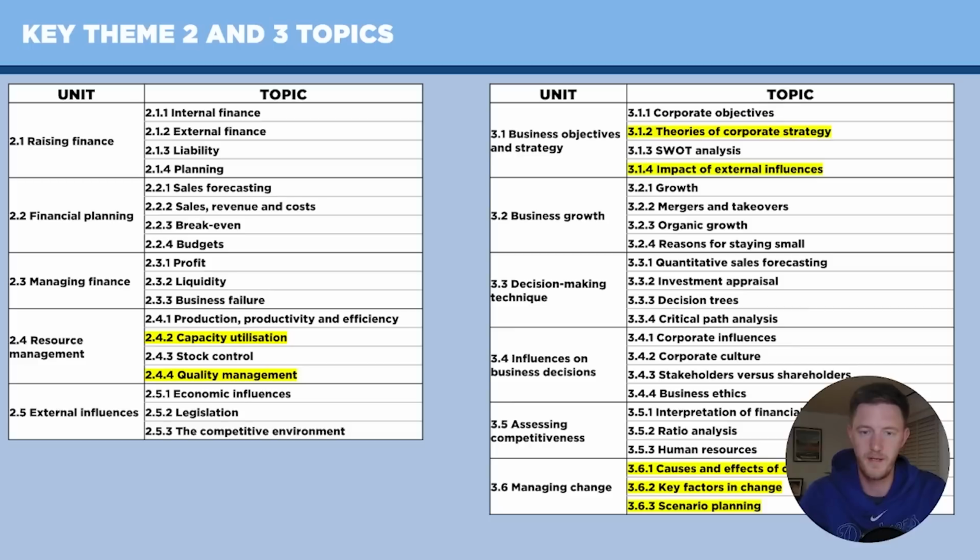It has so many links to so many different parts of the course. It's definitely worth making sure you're clued up on change and understanding what change involves. Most of the key terms for 3.6 are in 3.6.3. But that doesn't mean the first two aren't important as well. Obviously, it goes without saying, when you're approaching paper 2, you really need to know all your key terms. So it's a bit daft to highlight any here, but I thought I'd pick out a couple that are maybe worth having a particular look at.